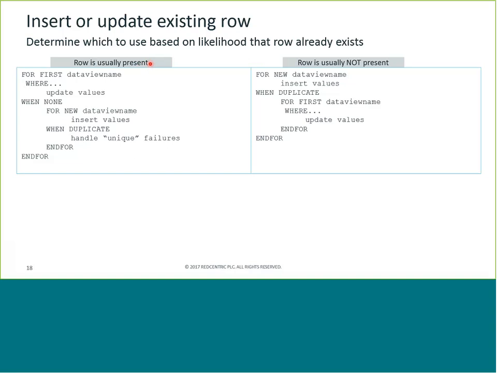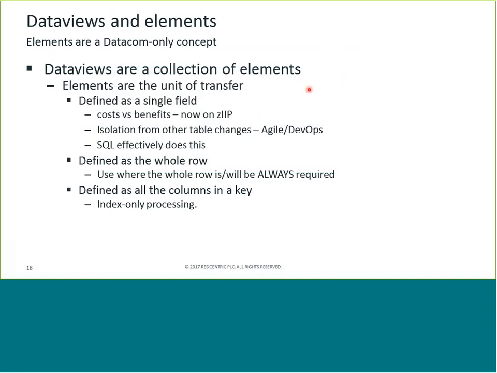If the row is almost always going to be present, then it's much better to assume that and say, I'll read it and update the values, and I'll only do the insert if the read for update fails, and if it didn't find a row. Whereas if the row is usually not present, you should do the insert first. Try the insert, and on the rare occasions when you hit a duplicate, then you do the read and update. So get to know your data and code the full constructs appropriately. Equally, this would apply to COBOL as well if you were doing it. The same principle applies there.